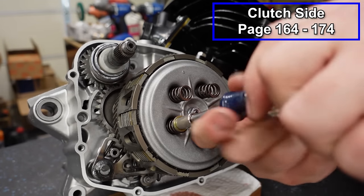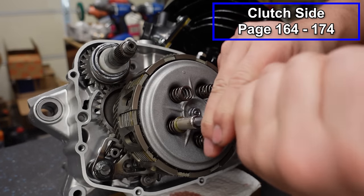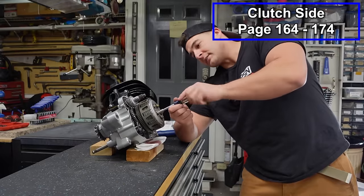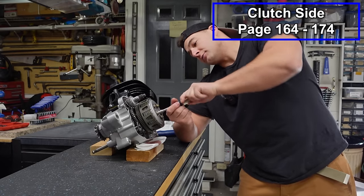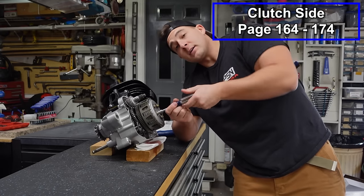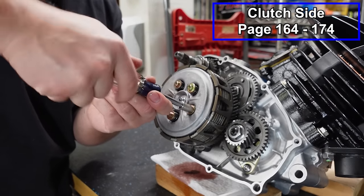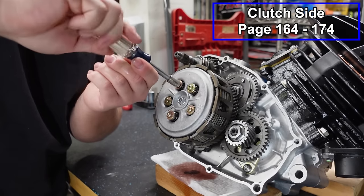You can use a driver if you have one, but you wanna be really, really gentle with them and don't tighten it with the driver. You can just use the driver to bring them in if you want. Using a driver on these definitely speeds things up, but you don't always have to use power tools to get the job done. As I'm bringing these in, you'll see when I get to the bottom, we are not going to go crazy tight with these, really at all. I'm just barely tightening these.